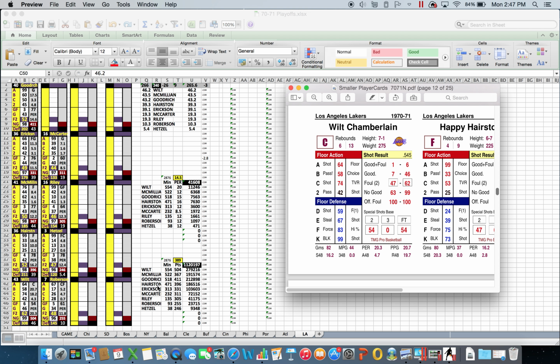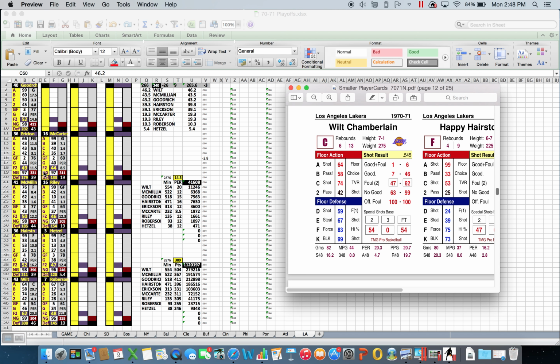And then down here, I add their total player points times the minutes they played and give a number over here. Then I add up all those numbers and divide by the total number of minutes to get a total player average for the Lakers, which is 389 points. And the same thing up here, I take the PER number, put it here, times their minutes played, add all that up, divided by total minutes played, gives an average PER for the team, playoff team.